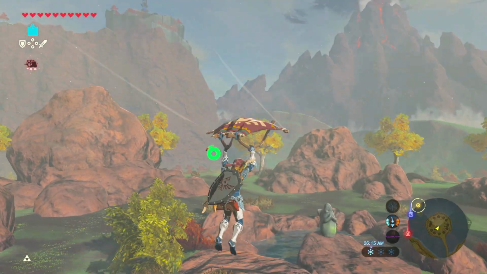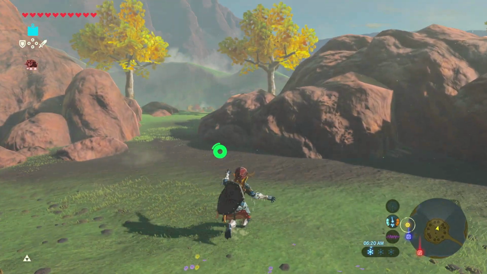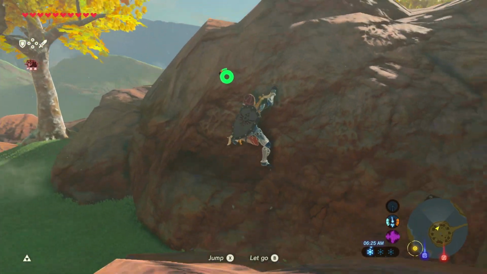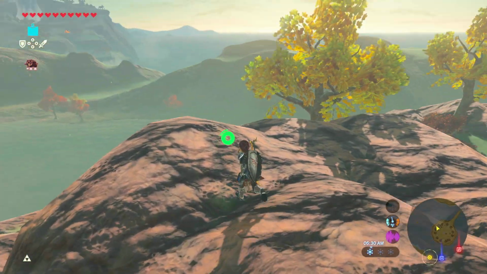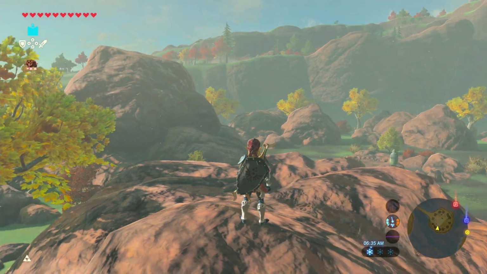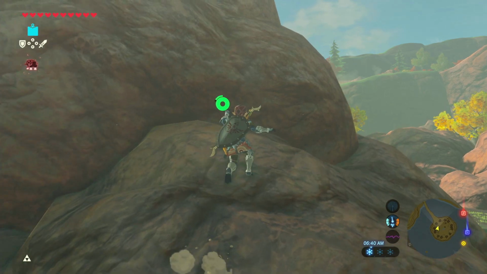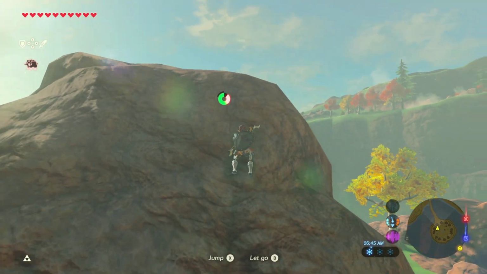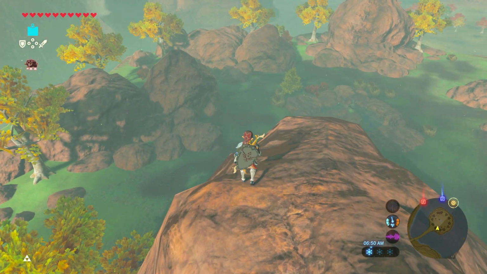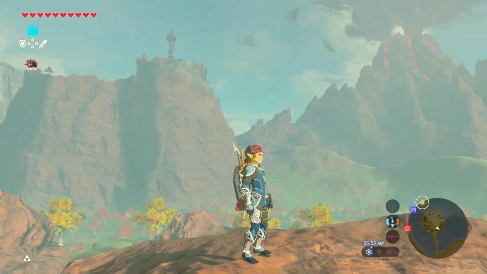Hey, there's a Lon Lon Ranch. There's a shrine. Anyway, there's no shortcuts to this. Kinda weird. Like, I can't easily come here. I don't know if there's a reason for that. It's kind of weird. It's just out of the way. It's isolated. And there's no shrines nearby, except for the one I just came to.